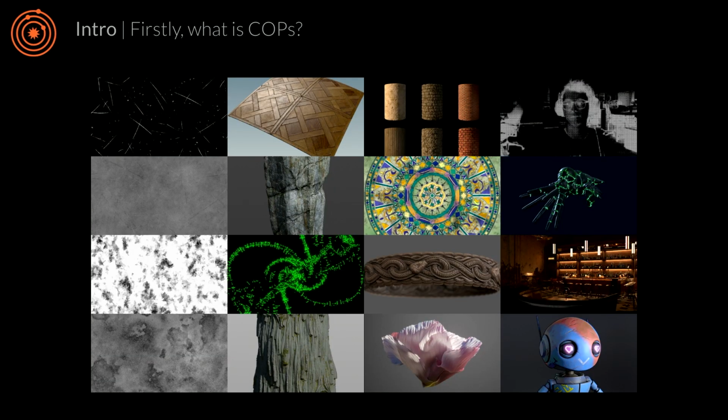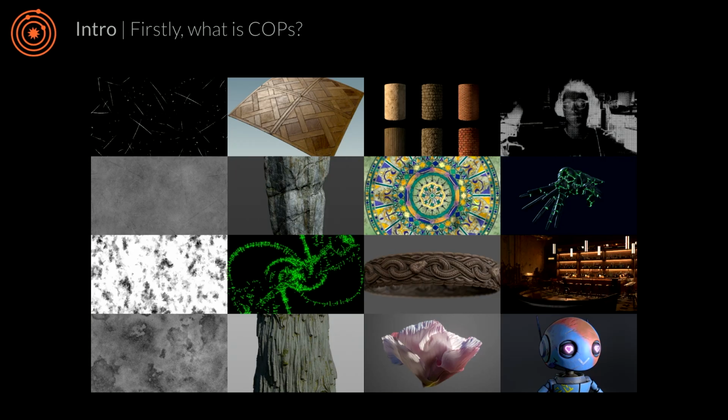In Copernicus, you can see here some example files from internal and external artists, and you can do a lot of stuff. On the first row, you have a bunch of different grunge maps and masks, and you can do textures and character design, and even, if you look in the upper right corner, some live stuff now in Houdini 21, which I'm not covering today, it's going to be later today, so stick around.